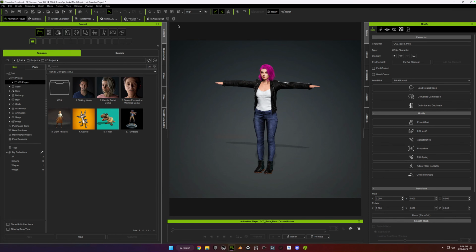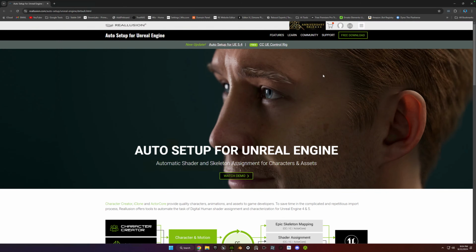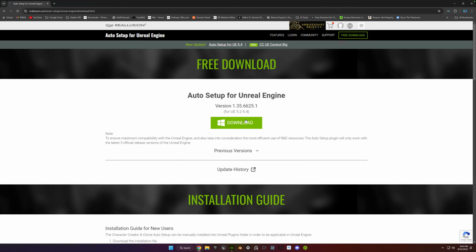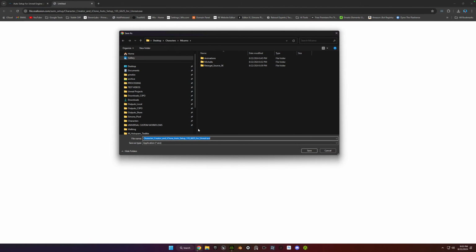Okay, so the way to install that is just go up here to Plugins and go to Character Creator and iClone Auto Setup, and then get the tool for Unreal. Click on that. It'll take you to the website. Just click the free download button, and then click the download button, and just put this somewhere like downloads is fine.